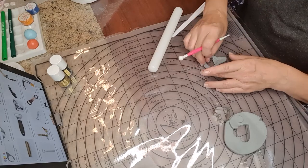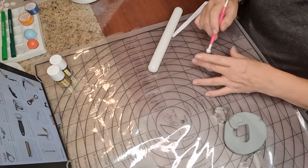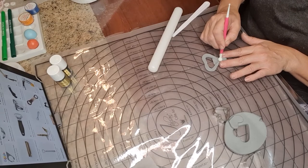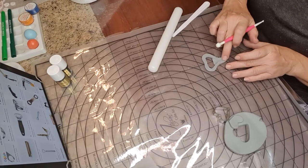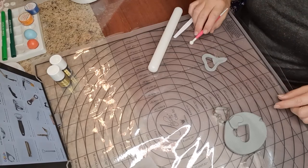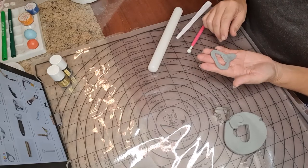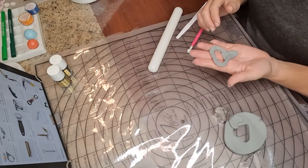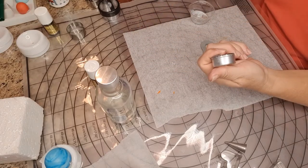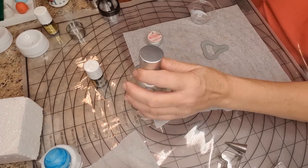So once this dries, we'll paint it silver and then we'll add a handle to it. Just need to get this join out. But there we have the opening part of a bottle opener.